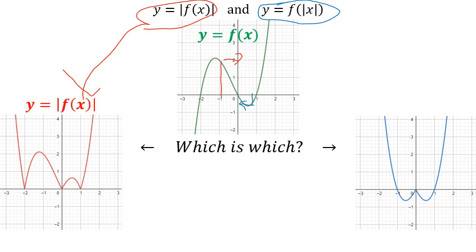Let's look at the red one to start with. The red one in some sense preserves a lot of the features of the original green graph. The green graph has a maximum which is higher than 2, and the modulus f of x graph, the red one, has the same maximum point. The minimum that happens on the green graph, that goes down to something like negative 0.7, has become a maximum that goes up to about 0.7, but it happens at the same point.